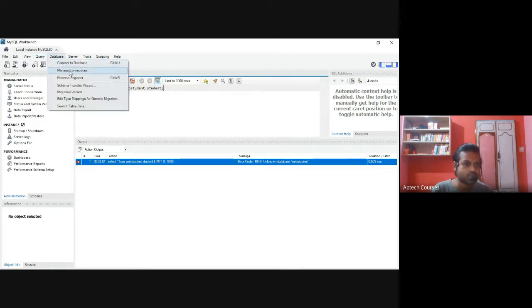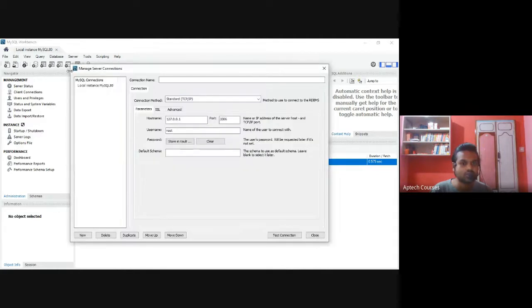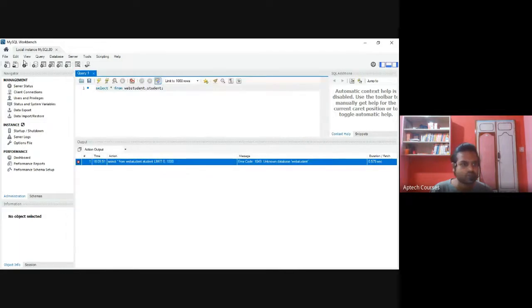Connected database, manage connections. Okay, this is fine. Database, schema transfer.